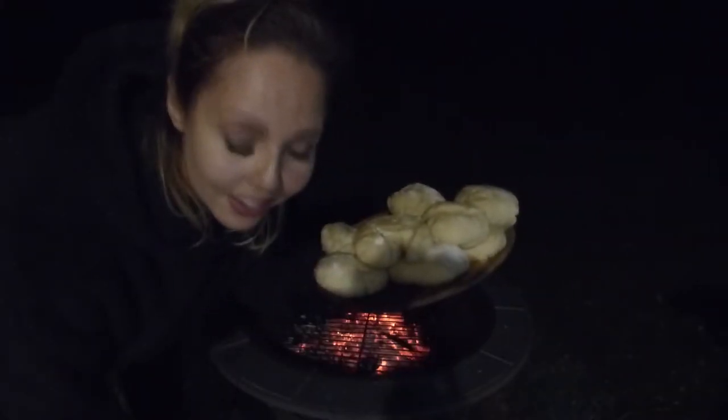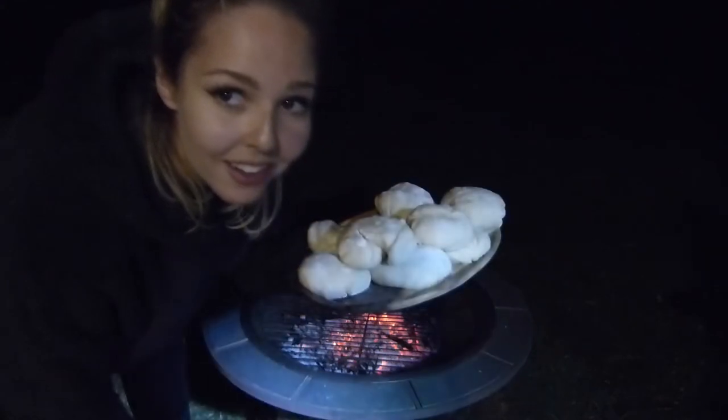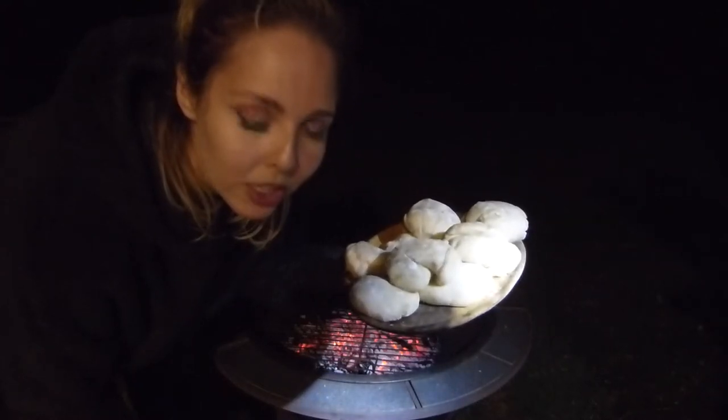Hello. Spooky, ooky, ooky, it's super dark. My mum's come with a torch to shine a light on the buns. The rooster brood, the rooster koek, the braai brood, whatever you want to call it.